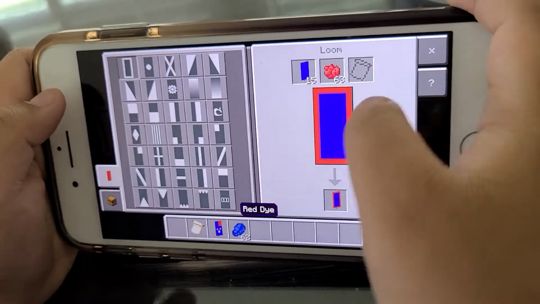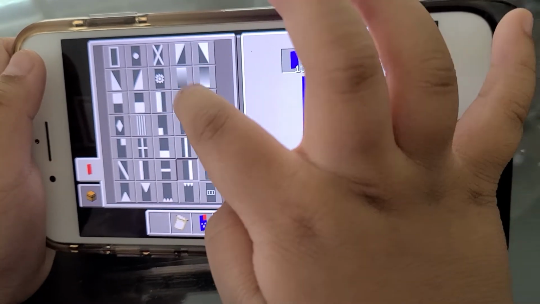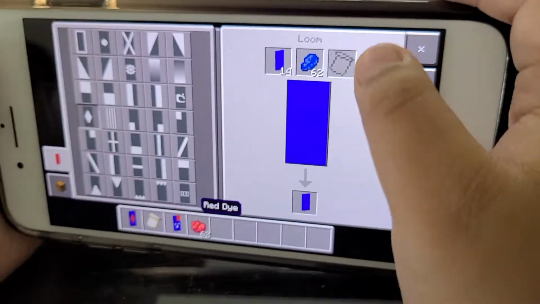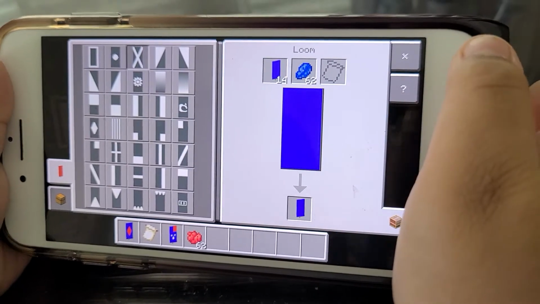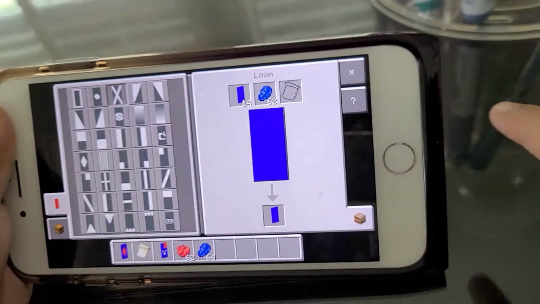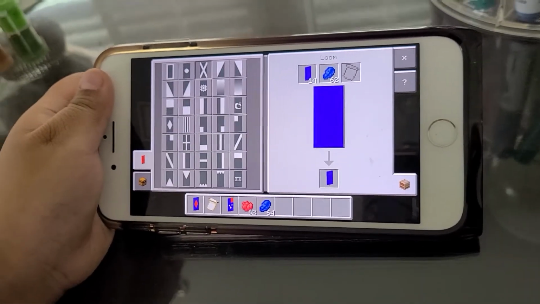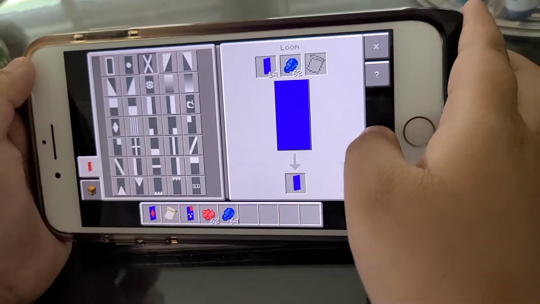Well, what are you making? So I'm making the rhombus. Okay, like that. And then I'll use the lapis. Then you could use a blue dye, red dye, and a blue banner, or you could just use the weapons with red dye and a blue banner. Okay.